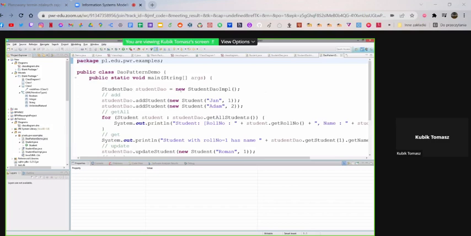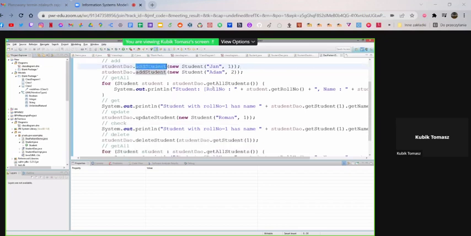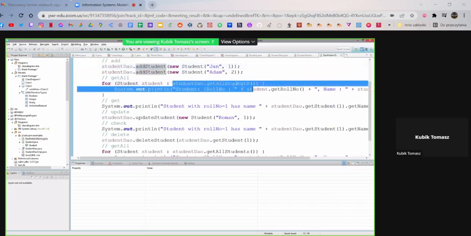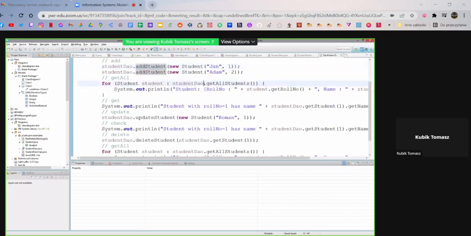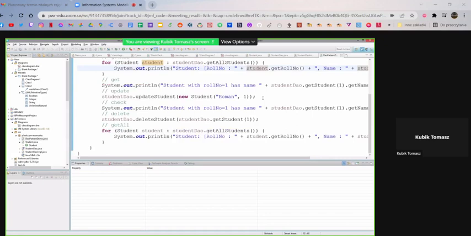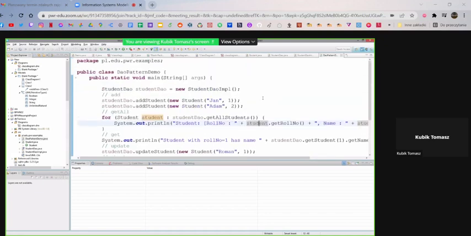Here I am declaring a new student DAO Imp. Then if I want to add students to my database, I simply call the method add student. If I want to retrieve all the students from my database, I call get all students from my DAO class, and having them, I can print the data which are retrieved, and so on and so on. So summarizing the part I showed you.